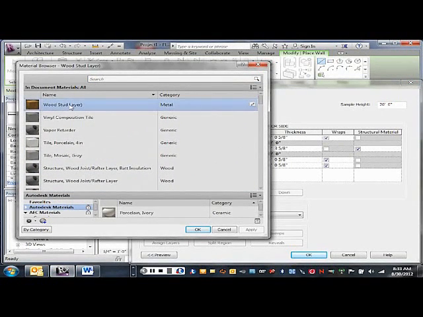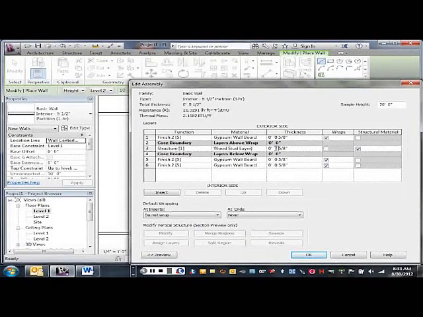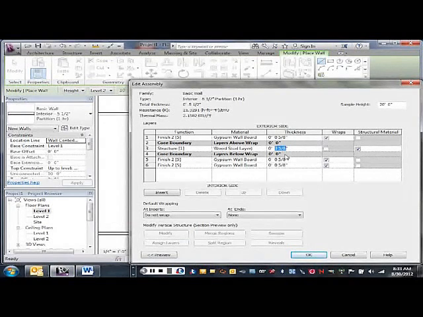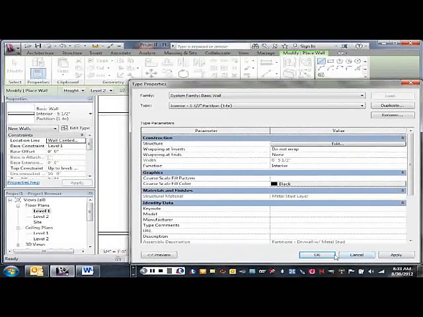So now I should have wood stud in here, because I created it. Okay. And then it should be a 3.5. It should be a 5.5 inch. Am I doing this right, or have I made a mistake here? I should have duplicated this probably, right? I maybe don't want to keep it the way it was. So I'm going to just cancel that and go back here.